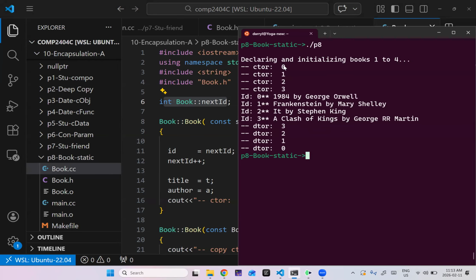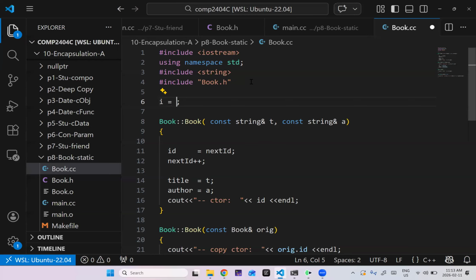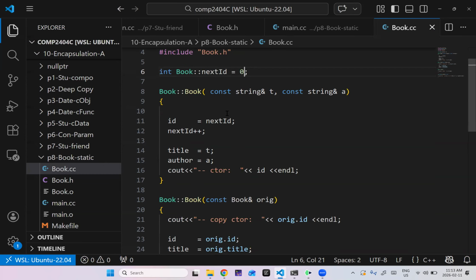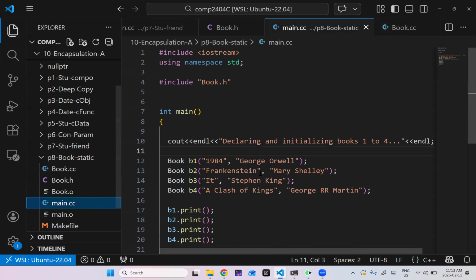So here I did not initialize it. Luckily, it's initialized to 0. But whether or not I initialize it, I have to declare it at file scope in my source file. Like, questions? Might be so that I can use it in this function, but I'm not sure. I'd have to look into that. Regardless, okay, so that works.